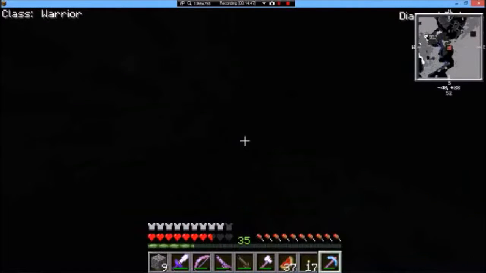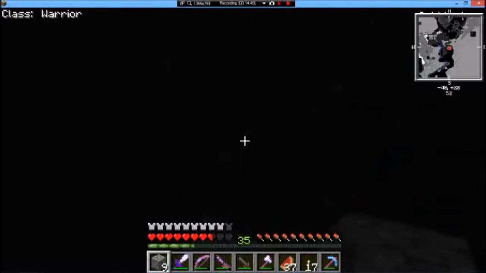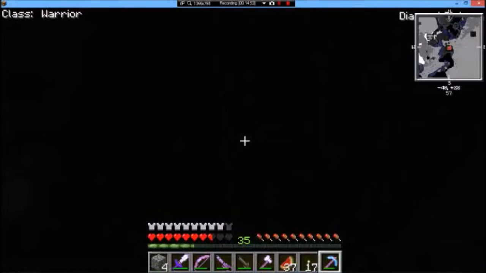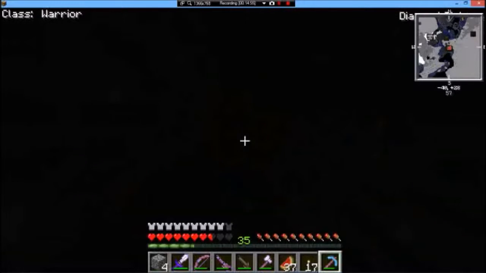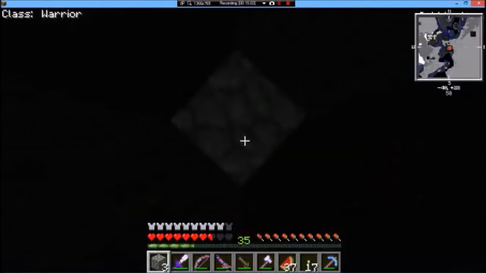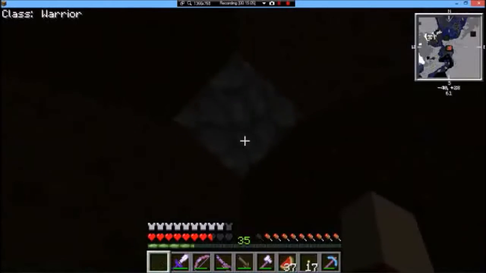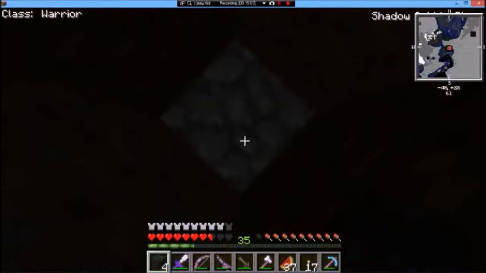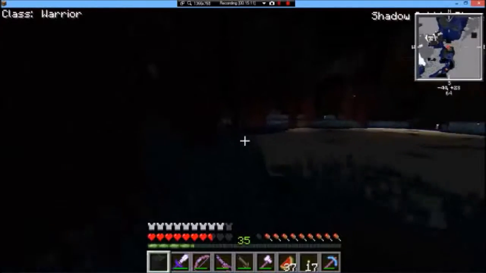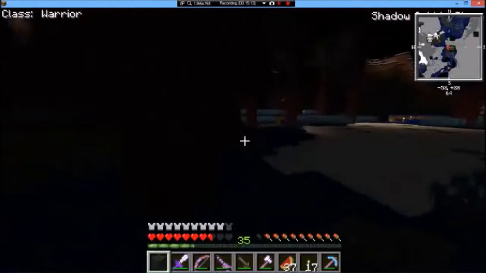Hey, I'm getting close. Ooh, I got 6 more skill points. I guess you're mining all the azurite. I'm proud of you, bro. I made it all the way back up to the top. Now we just have to find our way back to the portal.